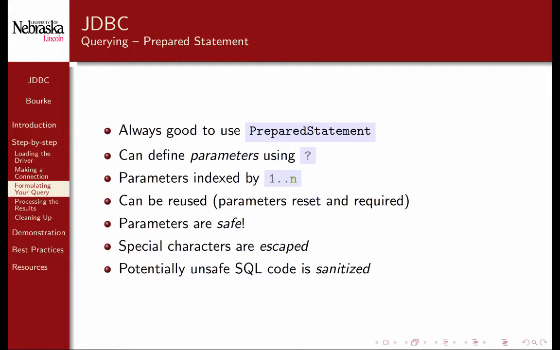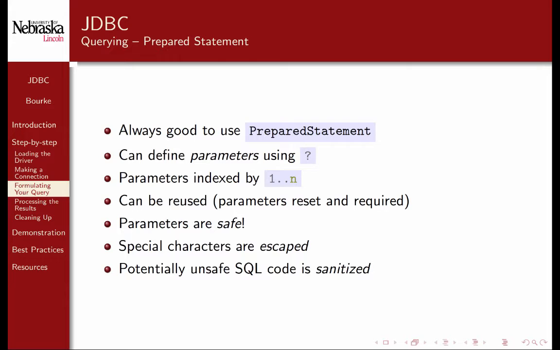The next step is to formulate your query by preparing a query statement. There are other ways of submitting queries through JDBC, but we'll only cover the prepared statement object. It really is the only safe way to interact with a database, as we'll cover later. You can write a query and place it in a regular Java string. Within that string, you define any number of parameters using the special question mark character. Unlike arrays, parameters are indexed starting at 1. The parameters are like variables that can be set and reset so that you can use one prepared statement to insert a collection of records, resetting the column values for each query. Parameters are also safe. For example, the prepared statement is responsible for escaping any special characters such as single or double quotes, so that you don't have to.